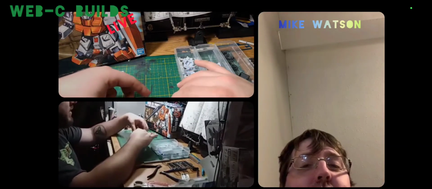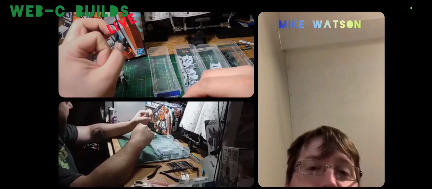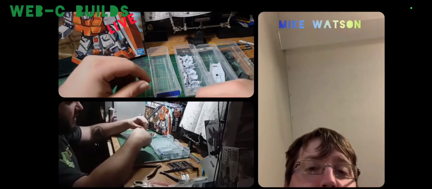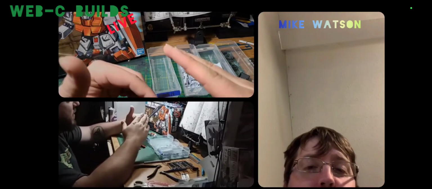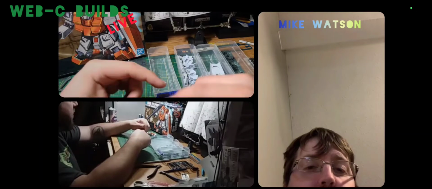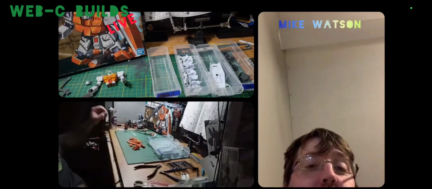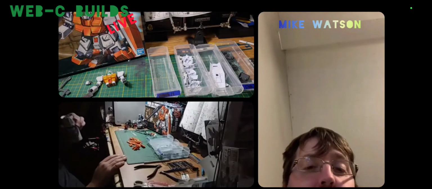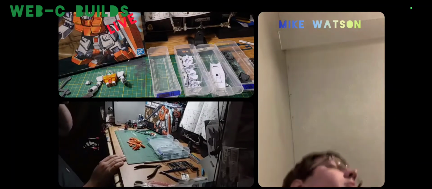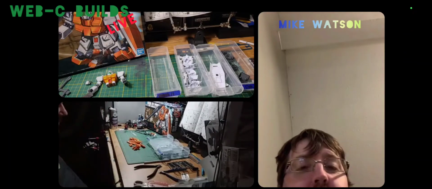What I did last time was I took the polycap that goes inside the torso of the IBO kit and I shaved it down until I couldn't shave it down anymore, and then I wedged it inside the GM or the other kit. This time around, I'm gonna try and attempt the same thing. But it'll be different. Each time is different.